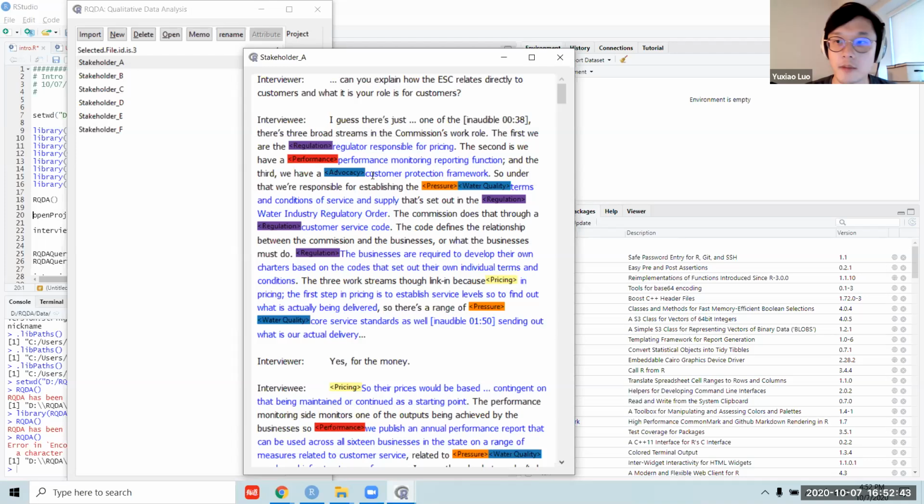You put in the code name, and it will pull out all the data across different files of those words being coded with the same code, like pricing or pressure. Then you can do analysis on that across different files and different interviewees. It's very useful.